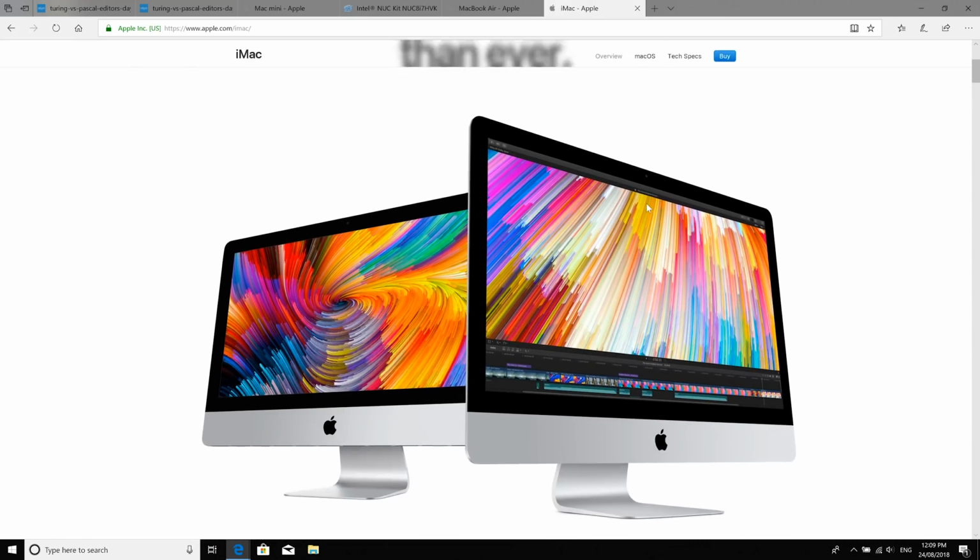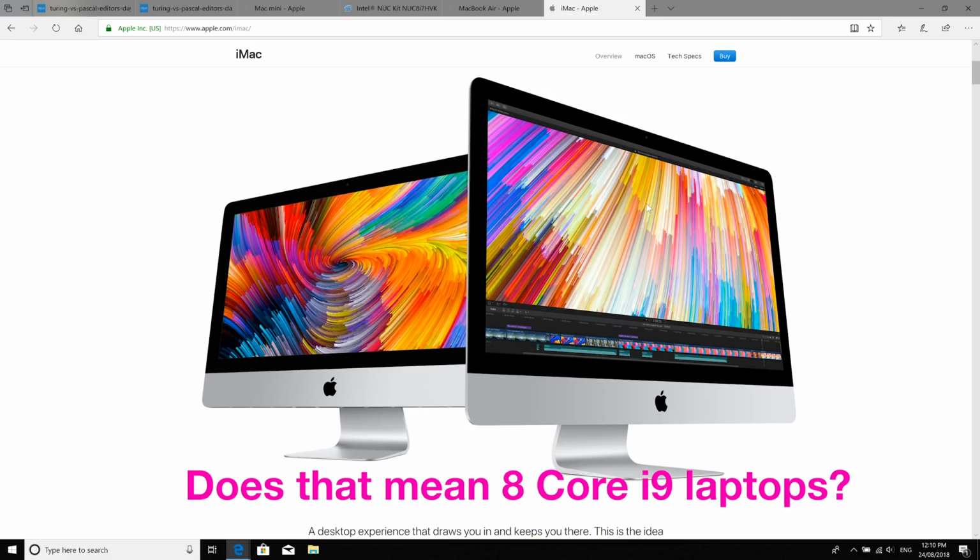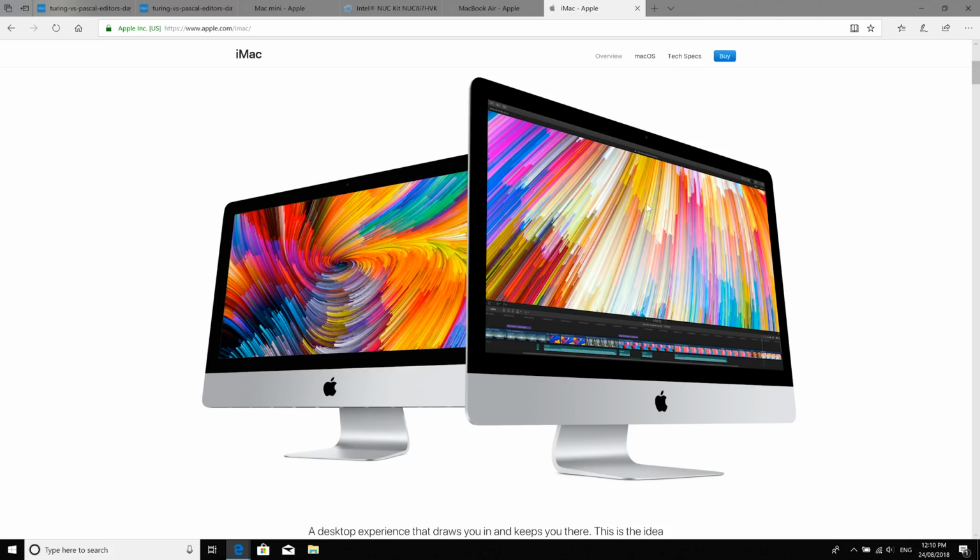Also, iMacs. iMacs are due to be refreshed. Now, if Intel do come out with the rumored 8-core part for the Z390 platform, which is supposed to be coming in, say, October, they're going to have 6-core and 8-core parts. The 8-core will be the i9. This is going to be a game changer for these sort of things because if you can get an 8-core iMac, all right, it won't have the graphical power of the iMac Pro, but it'll blow it away.